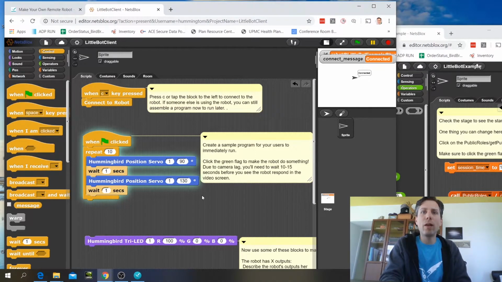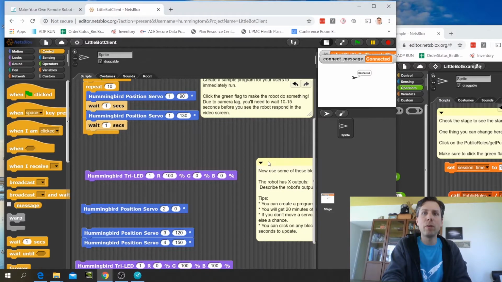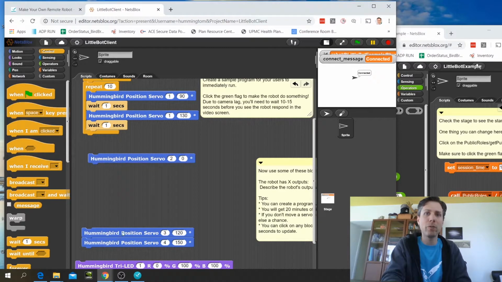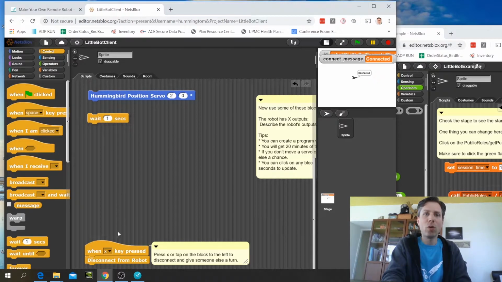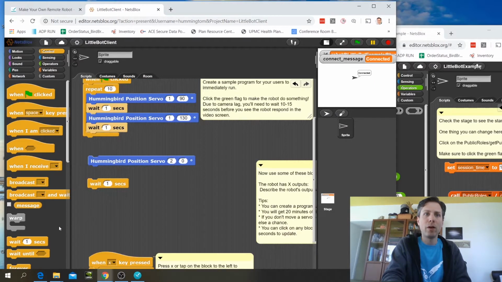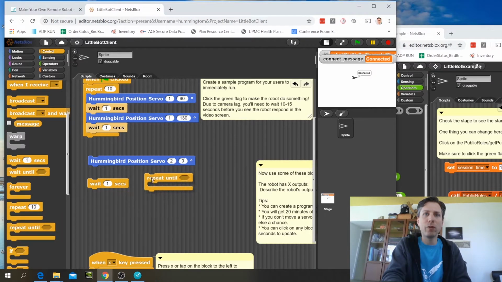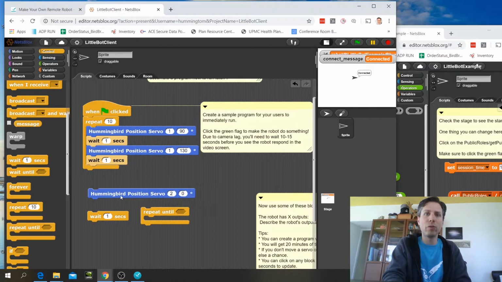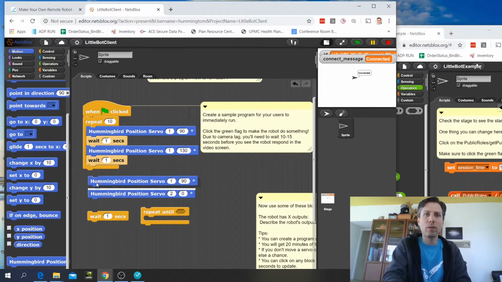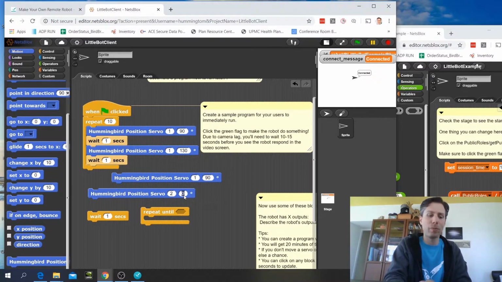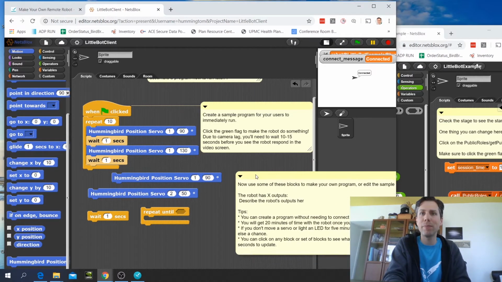So now the other thing I like to do is add some blocks that are useful for programming this particular robot. So I'm going to just edit some of the blocks that are down here. You know, wait is useful. A repeat until might be useful. And a position servo 2 and a position servo 1 block. Those are probably useful in this case. So I'm just going to put these out here as sort of a starting point for people to play with, so that if you just click on one of these blocks, you can actually see it happen in real time.